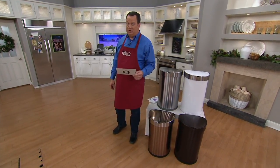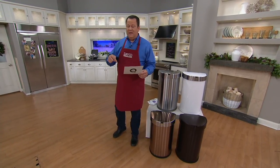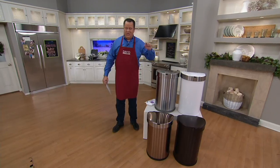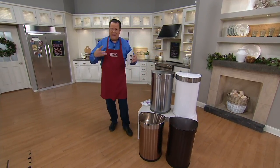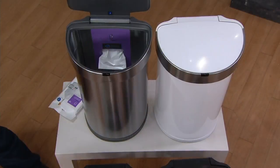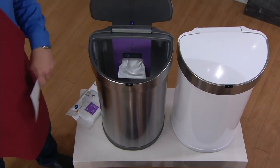You'll be really surprised when you see the quality of the batteries that we ship with this. I own this trash can in the stainless. This has been a game changer in my home. When I'm cooking, my hands are messy and dirty. I come over, I wave my hand in front of the trash can and it opens on its own. I rake all the things down inside.